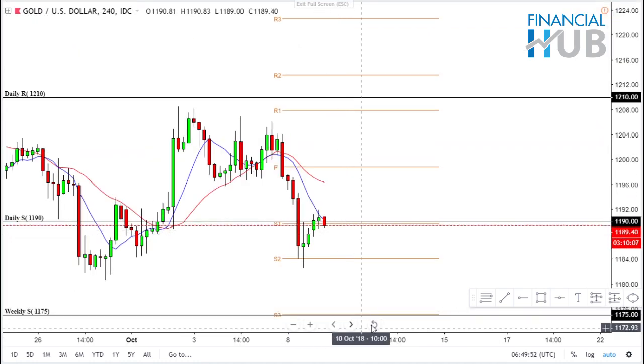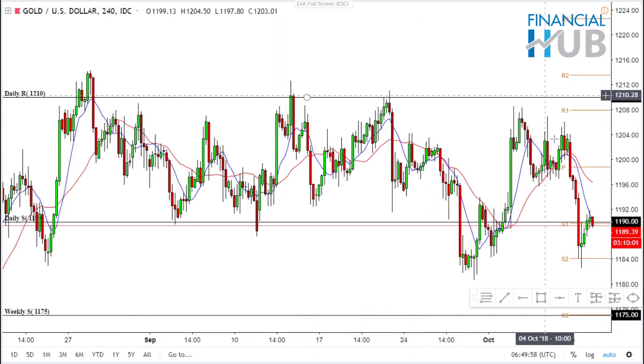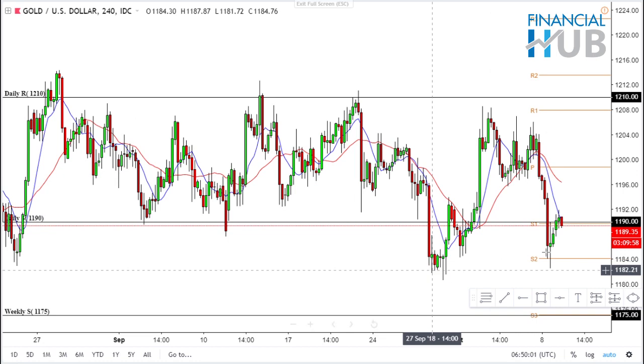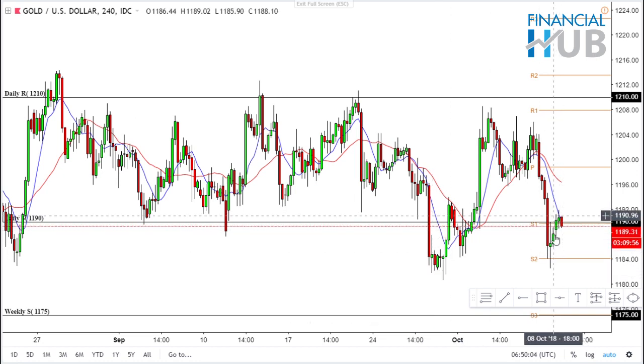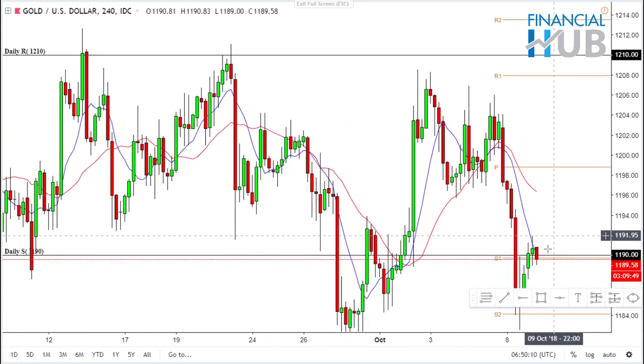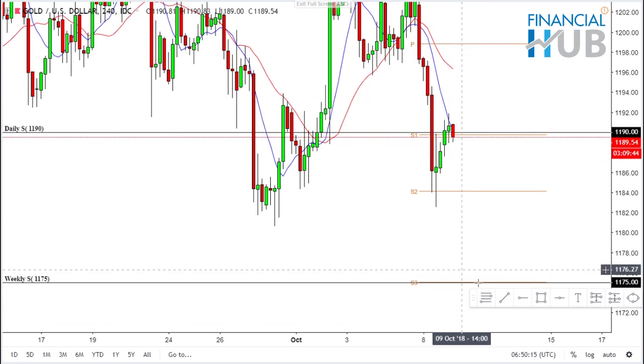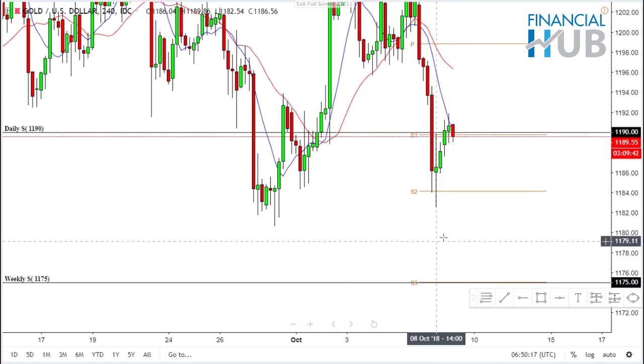As you can see, we have this consolidation for quite some time. We had this false breakout, we popped our heads back up. Yesterday we had a breakout, popped our heads back up, but this seems like a retest. Already there is some supply coming into the market. London is almost open. So if London opens and most people are sellers, then we can maybe expect gold to go lower, touch 1175 for the first time, and even go lower.